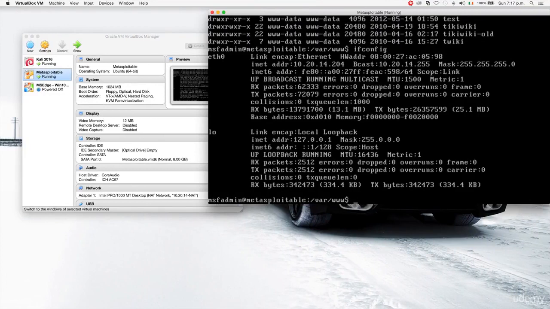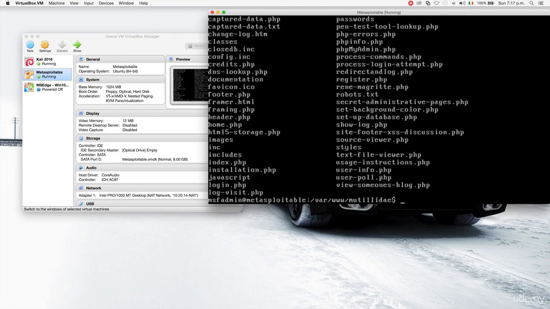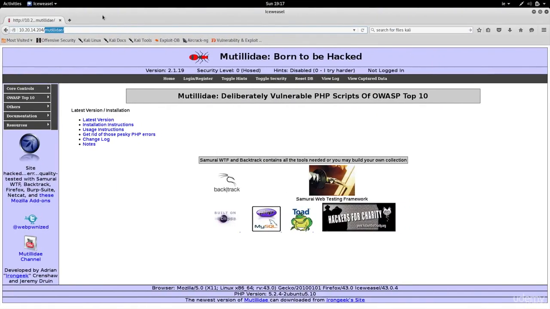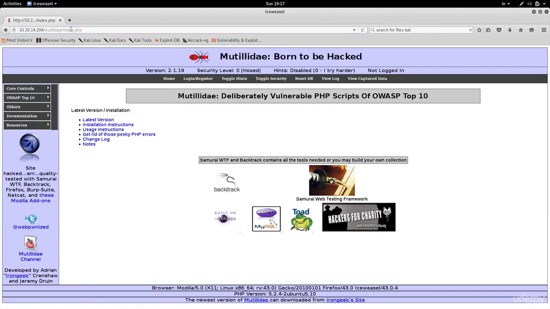So every time you see a /, that usually means you're inside a directory. So let's go back here, do an ls, and if I do cd mutillidae, I'm going to do an ls, and you'll see that I have a large number of files here. So let's say, for example, I wanted to open one of these files, and we have index.php. If I open index.php, then this is our current file. It's called index.php. So what we learn from this is Mutillidae is just a directory inside my web root.